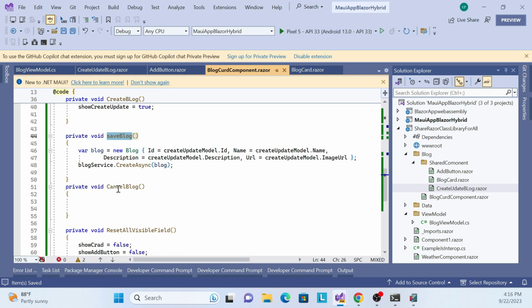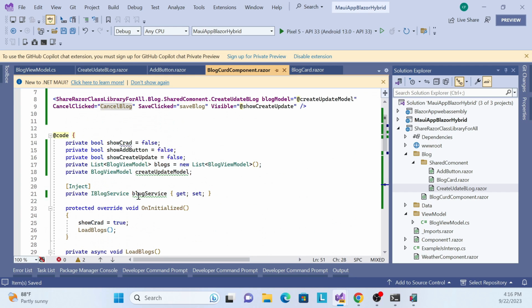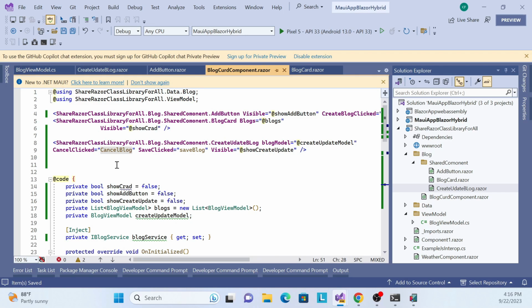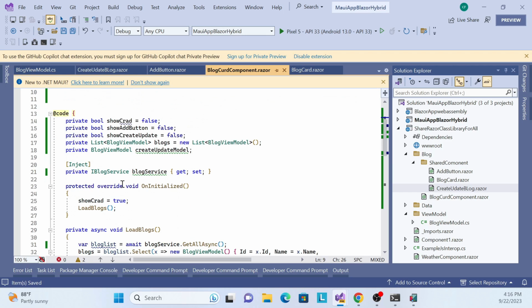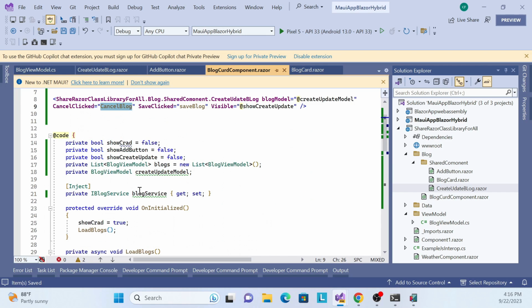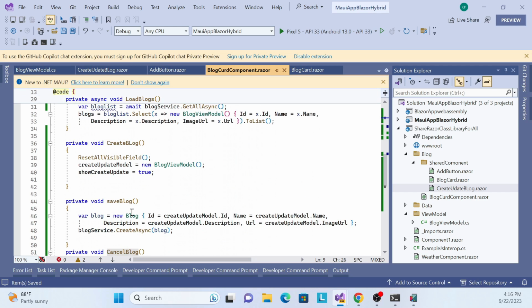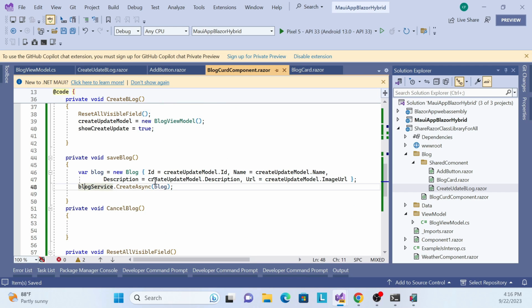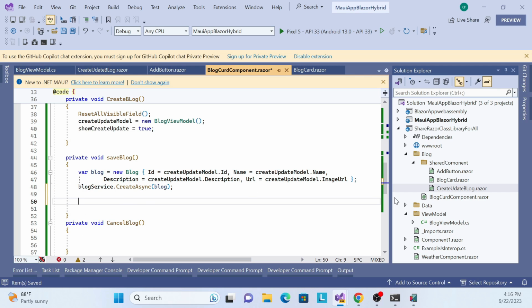So save functionality is also done. Also there is the cancel functionality that needs to be implemented. So how can we do that? So let me implement that cancel. Nothing we have to do. Okay, so once created, see, this data is created, but after that we have to show that the grid should populate again once completed.